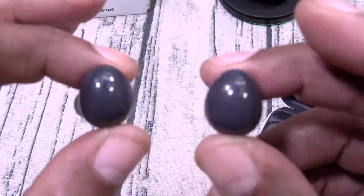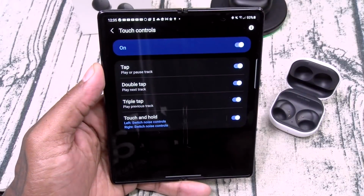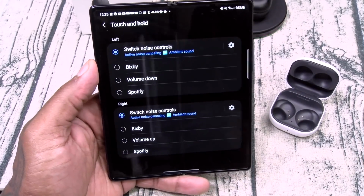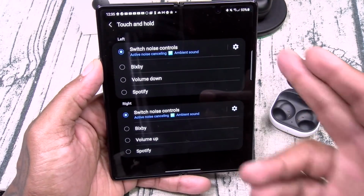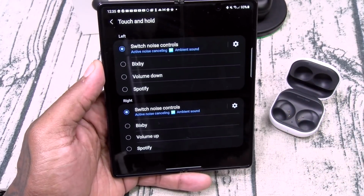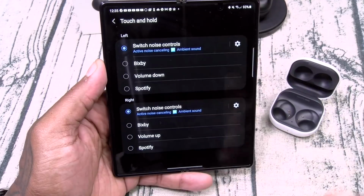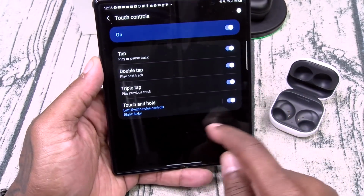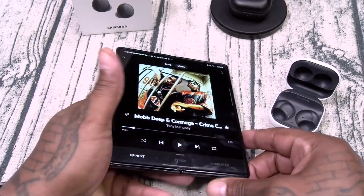Let's keep it moving. All right, so now let's check the touch controls. One thing I forgot to mention, with the touch and hold feature, you can customize that to have noise controls, Bixby, volume up or volume down, or Spotify. So for my left touch and hold, I'm going to leave noise control, and for my right, we'll do Bixby. Okay, so here we go. Let's check the touch controls.